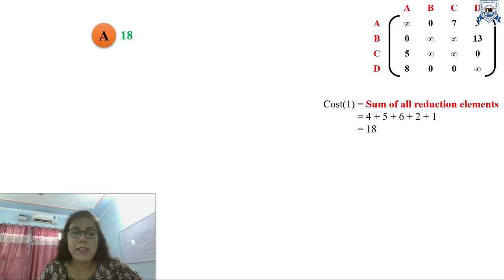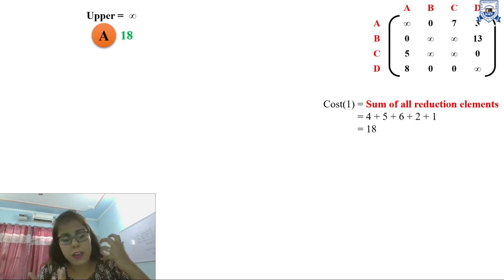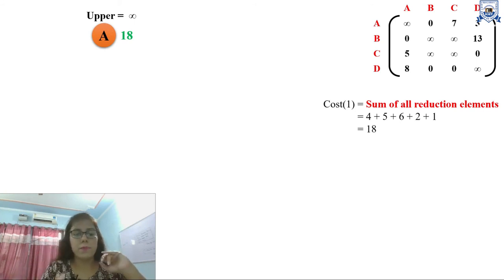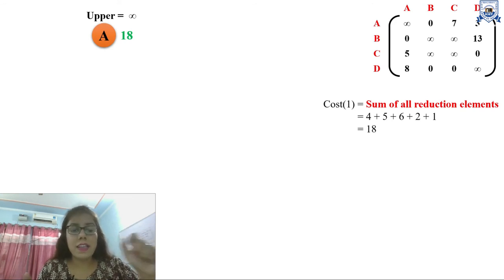In addition to this, I'll set another variable, upper, which is initialized as infinity. So what's the role of this upper here? Upper defines the cost of the solution I have reached. When I reach a solution, I'll update that upper. This is the cost which I found in my previous traversing. Now, if there is any other path which gives me a value lesser than this upper value, then only will we explore that path. But here we are setting it to infinity because till now we have not traversed any path.